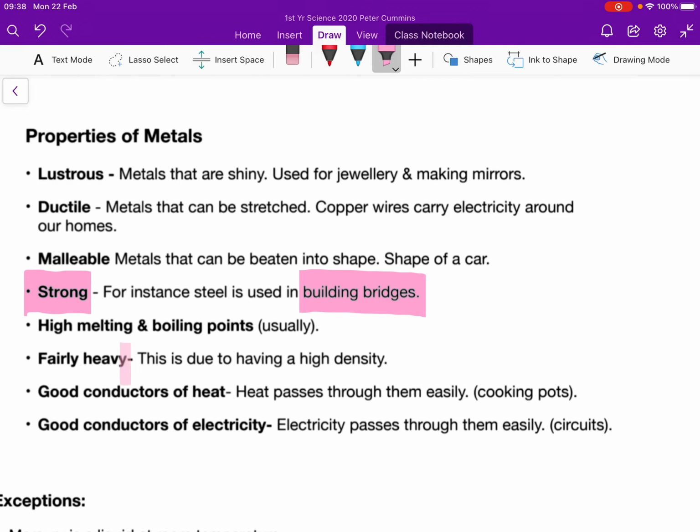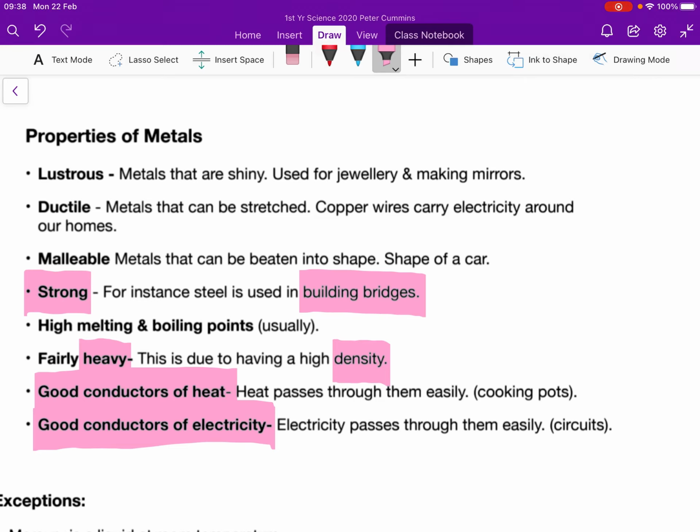The one very close to that, they're also very heavy. And they're heavy because they have high density. So they're dense and heavy. This thing here about conduction, so maybe that they allow things to travel through them. So metals are good conductors of heat. Heat can pass through them. That's why if you get your spoon, you dip it into your soup and you stir your soup, and you leave the spoon sitting in the soup, and you come back and you touch the handle, even though the handle hasn't been sitting in the soup, the handle is very hot. Also, good conductors of electricity. They're good conductors of heat and good conductors of electricity.